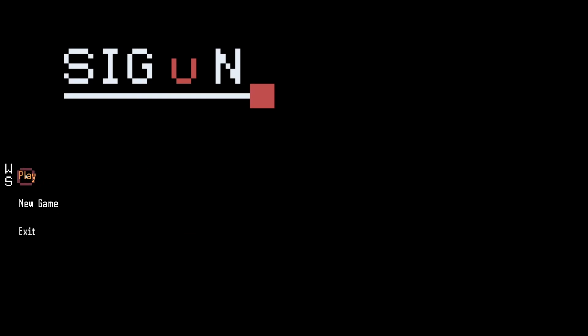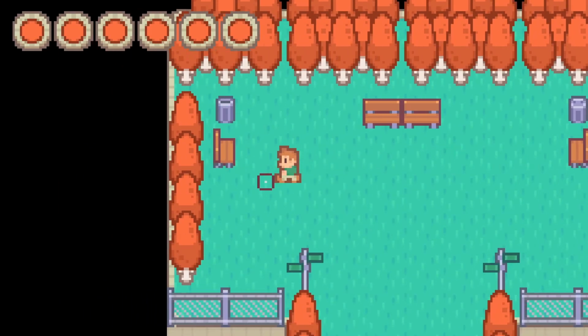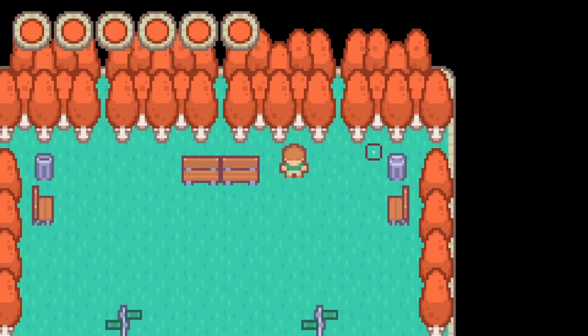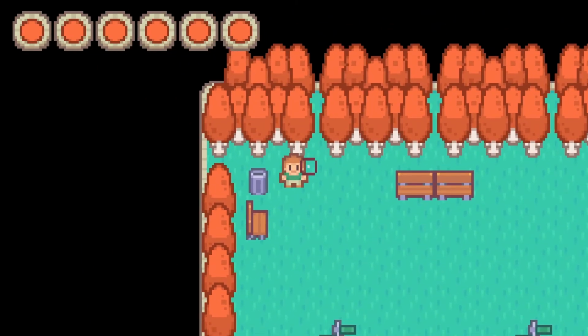All right, we have, oh, you got to use W and S to navigate. Oh, okay. There we go. So I'm a huge fan of pixel art, and the art pack that we picked, I'm quite the fan of. Oh, I love that animation, turning around from left to right or right to left. Very cool.